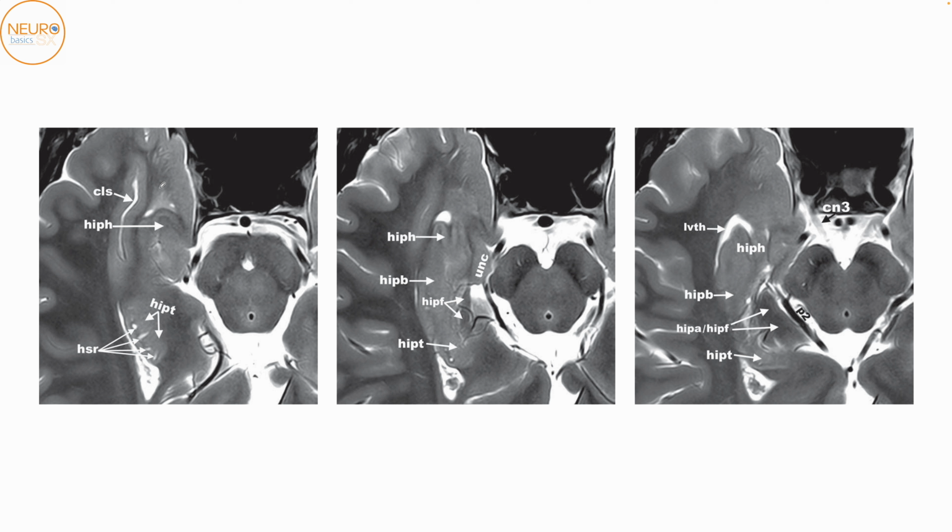Same thing on T2 weighted images. This is again just to highlight that these structures are really not obvious on T2. So it's very difficult to look for them on T2. Best not to try that. But again, a few things are obvious. The sulci and the fissures will be obvious.